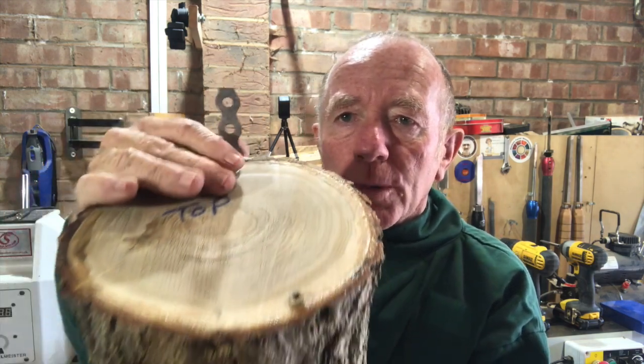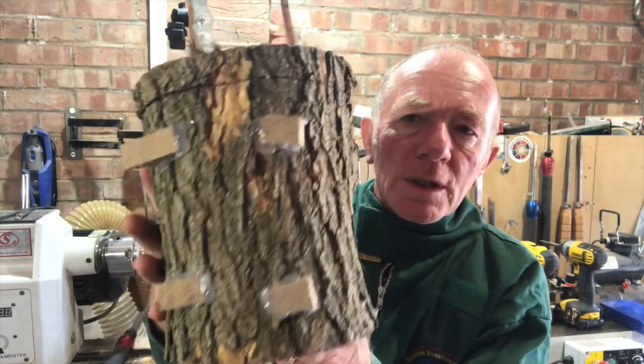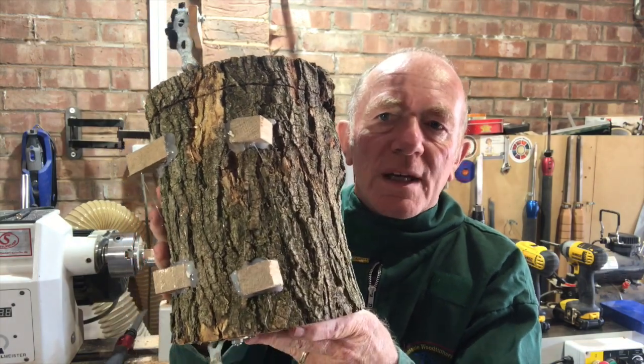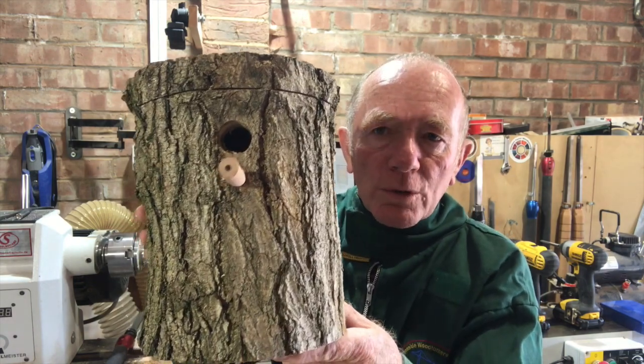I've just put a couple of brackets on it. What I also did was hot glue some little wedges on the back, to keep it flat to the wall so it's not moving about. I didn't know whether it would disturb the bird. So overall, all he has to do now is to go and fit it.